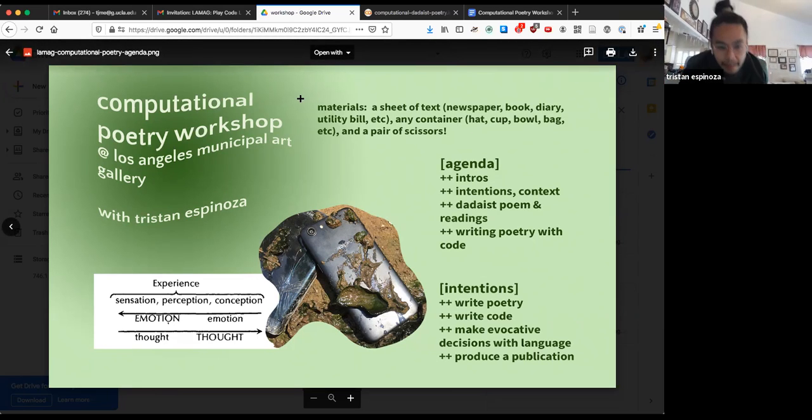At the end of that, I think it'd be kind of tragic to talk about poetry but then not read any of it. So we'll take some time after this activity to go through some of the readings, read aloud some of what we've produced together, and then start coding. I hope that makes sense.